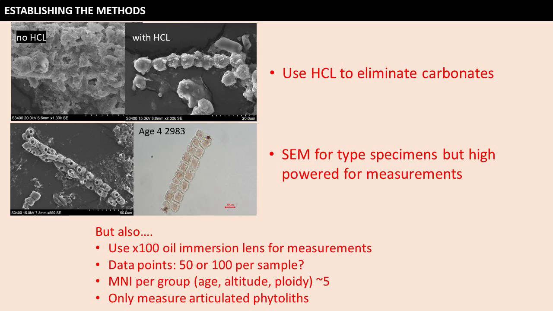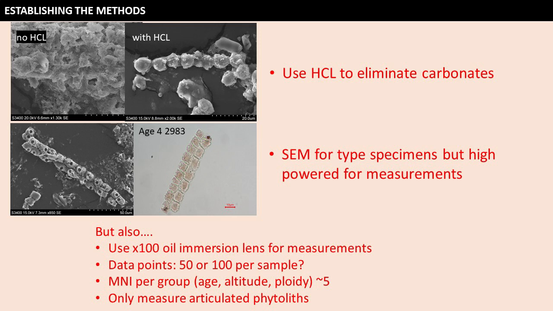Another thing was I used the SEM quite a lot at the beginning with the help of Russell, and it gives very good imaging, but the problem is it's very, very time consuming. If I have to measure everything with the SEM, I don't think I'm using the property of UCL quite efficiently and effectively. So recently I got a ×100 oil immersion lens, which has been very, very helpful for the measurements. I decided that for type specimens, I can use the SEM, but for the measurements, it's better to use a high-powered microscope.